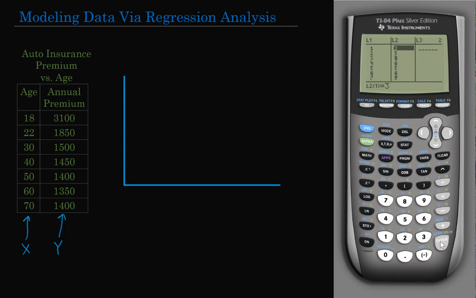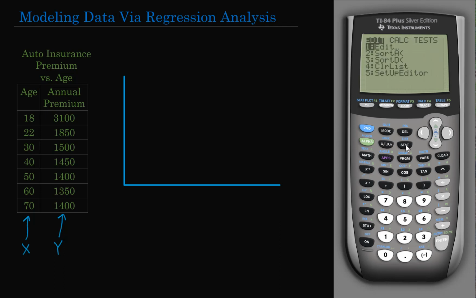Looks like I already have some data in, which is absolutely fine. The first thing I want to do is I want to clear my lists. Notice I have list 1, list 2, list 3. If you do not have list 1, list 2, what you'll first need to do is come to Stat and then choose option number 5, which is that, and press Enter. It'll then say it's done.